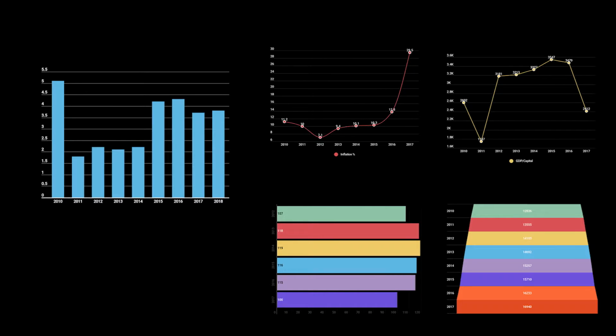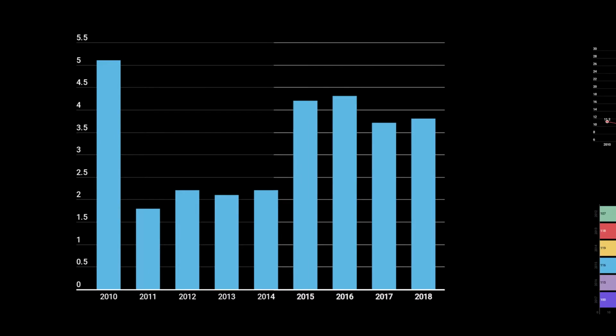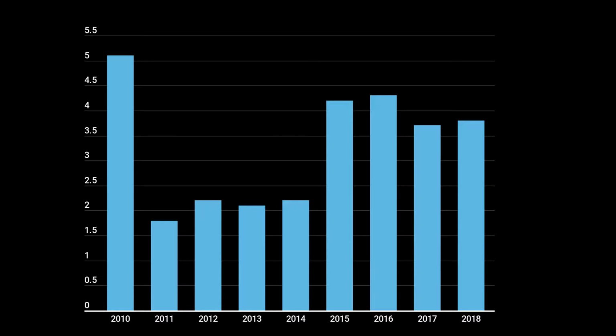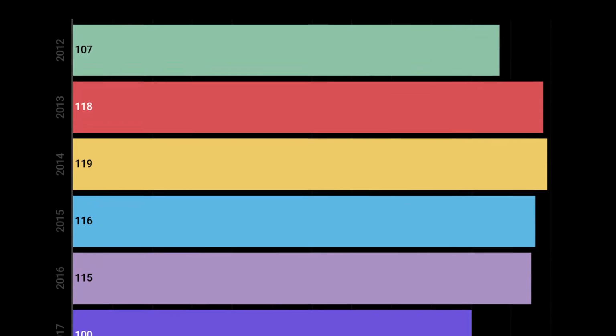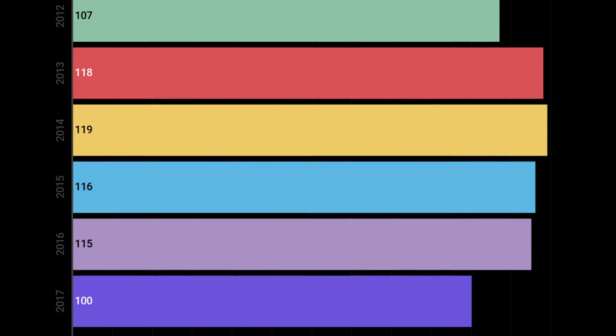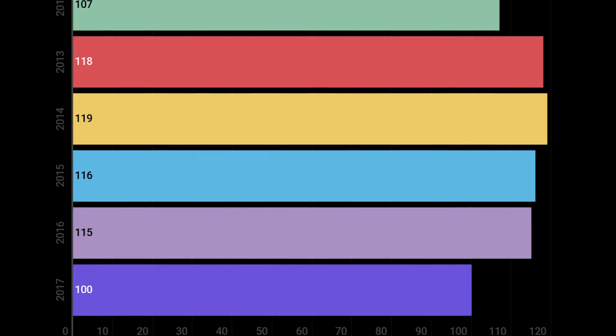Let us see some graphs which tell us more about the Egyptian economy. We can see that the GDP growth percentage of Egypt in 2010 was 5.1%, and after the uprising it kept on declining, and later, since 2015, we can see a steady rise. In the global competitiveness ranking, Egypt ranked 120 in 2014, and then the rank kept on getting better, and finally reached 100 in 2017.